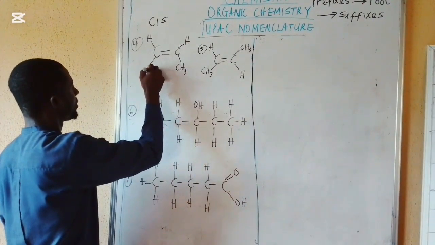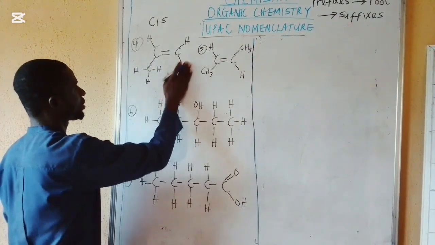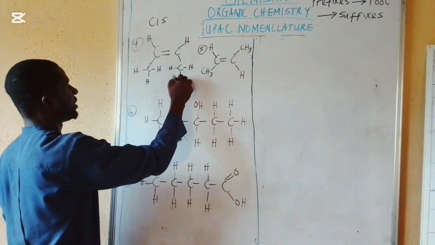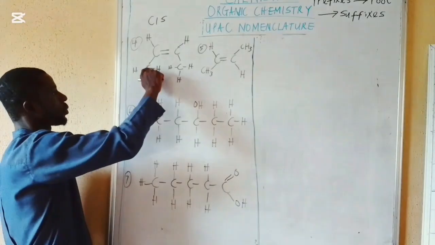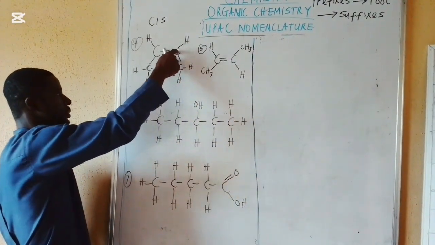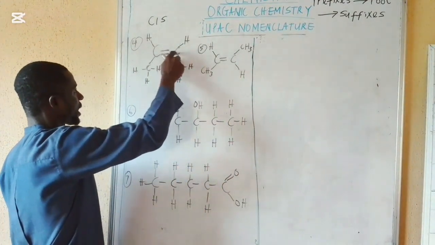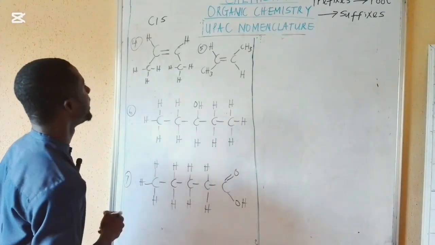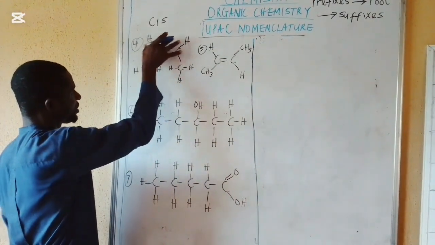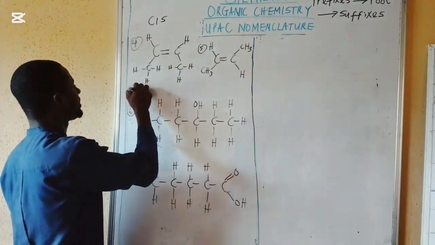We want to see very well how they are joined in a continuous form. Let me draw it this way so that you can see that the carbon is continuous. 1, 2, 3, 4. And if you do that also, 1, 2, 3, 4. So the double bond is between carbon 2. So here the CH3 is arranged side by side, and hydrogen is arranged side by side. If you see this kind of arrangement, we call it a cis arrangement. So we have cis.